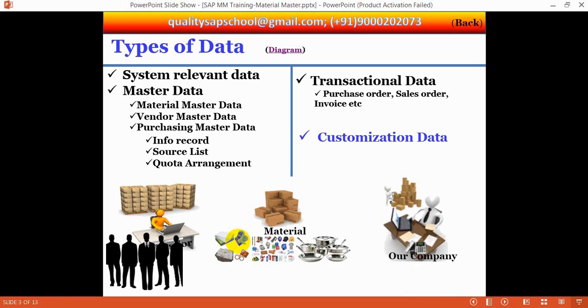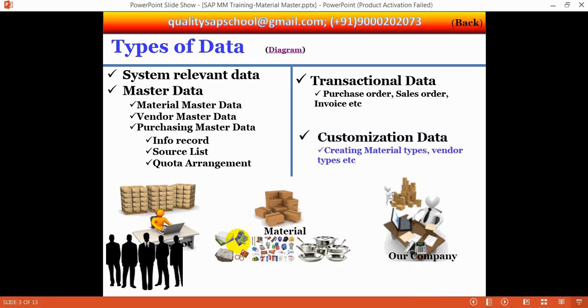All types of business will not have the same characteristics. So products will differ, their settings will differ. Each organization may differ in their own settings separately. That type of data will be in the customization data database.